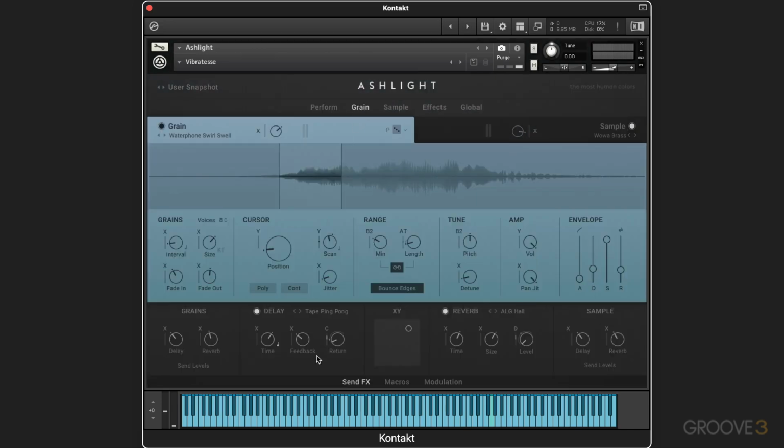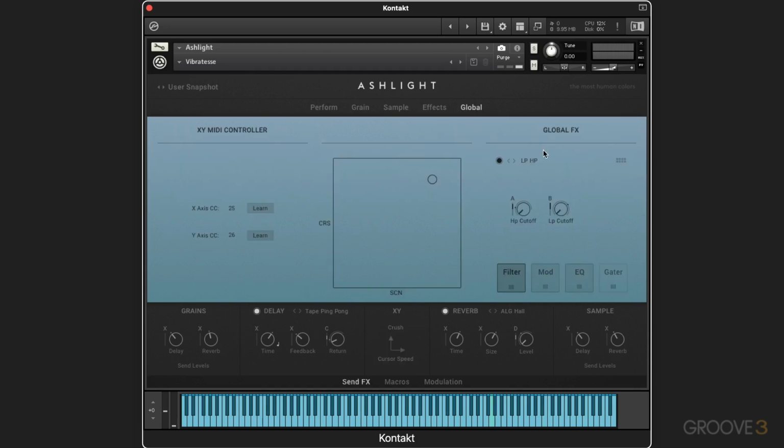So if we look here, we're going to see for delay, I have this set on the return here. And for reverb, D is set for the level here, again, with the default value down, and then a fair bit of modulation depth. So as I dial it up, it'll increase the reverb return. Now let's look at assigning something else.